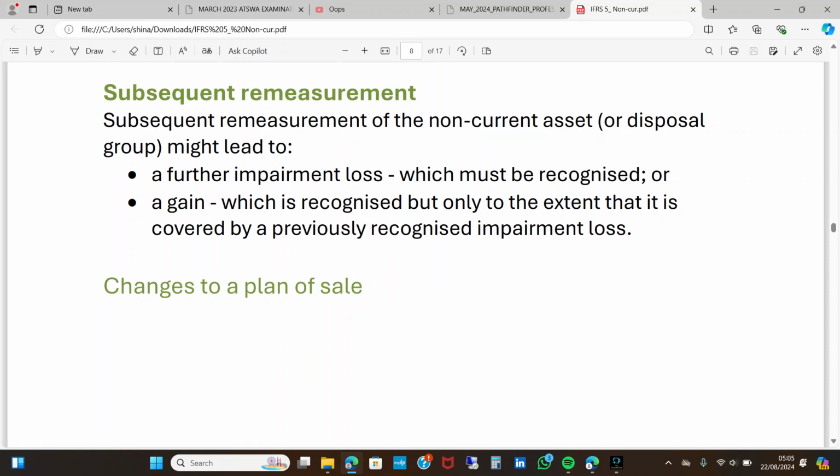one of the criteria to classify it is that it must be sold within what? Within 12 months after the date of what? Classification. That means 12 months after I've classified the asset for sale, we must have sold off the assets. But there are exceptions to that rule. If conditions are beyond our control, that is, we could not sell because things happened that we could not control, then we are still committed, so we can still classify.